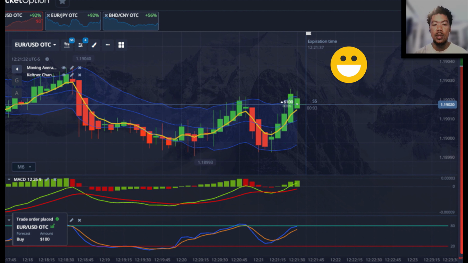So that's what I'm saying. A lot of that you see at the same time. It's just as soon as you identify, especially if you identify that you're about to be on that third candle, then you have to hurry up and look at everything else. But even the MACD and the oscillator, you're not worried about it being beyond 80. You're not worried about it curving. You just want it to be overall going up or down. You want to make sure that there's a cross. So these are very easy things to spot. You see how quick I am making these decisions, but it's really that easy. It's not like rocket science.